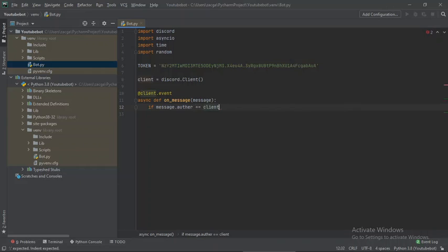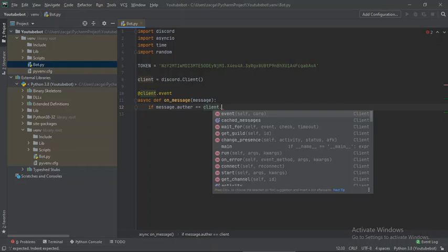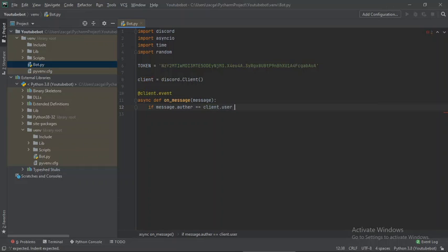Yeah, a lot of the issues that I come in with my code is my spelling, so I'm going slow here so you don't mess up. And we're just going to return this because we don't really care now. So this is the first little bit of code we have here.